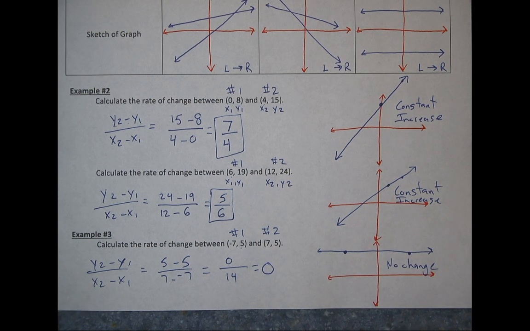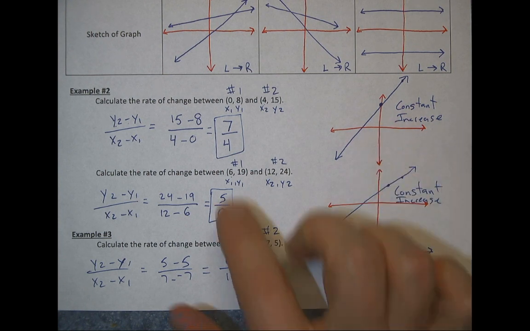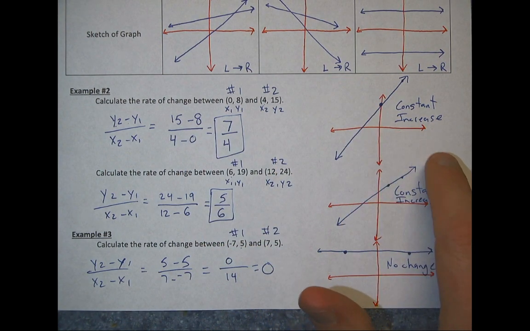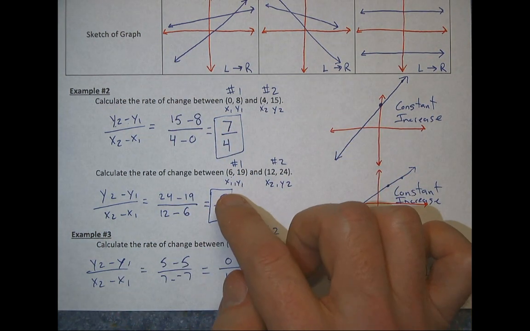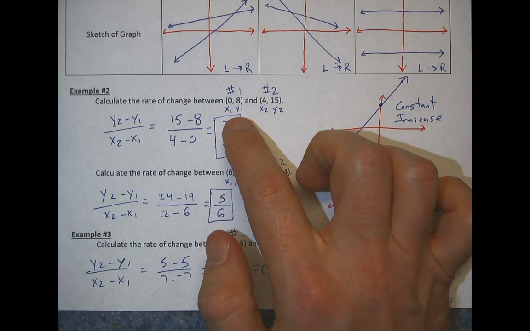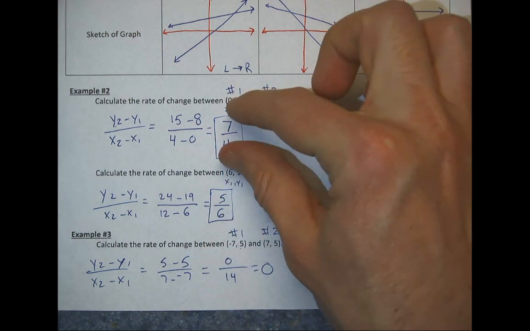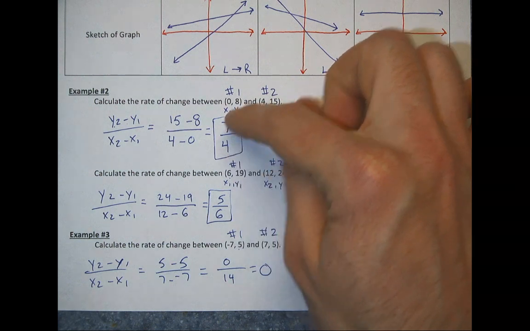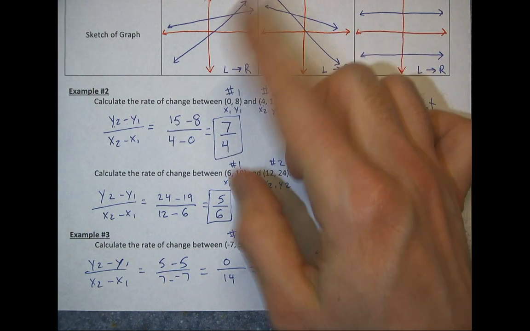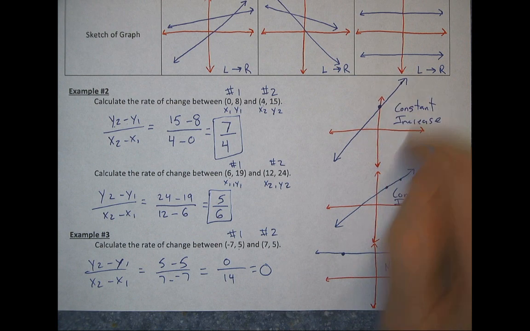So there is no change. And just a reminder, we didn't do one here, but if we had points that were going down, it would still look very similar to these. We would just end up with either the top or the bottom negative. It doesn't matter which one. If both of them are negative, like I talked about up here, they would cancel and actually be positive. So if you get a negative on top and negative on the bottom, cancel them out. It's actually a positive rate of change.